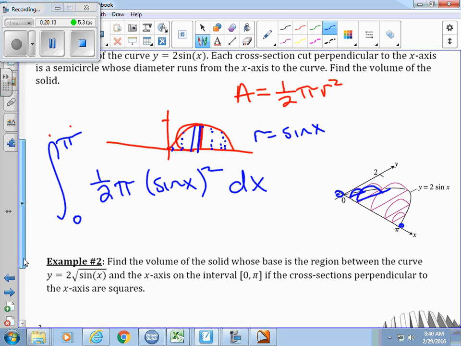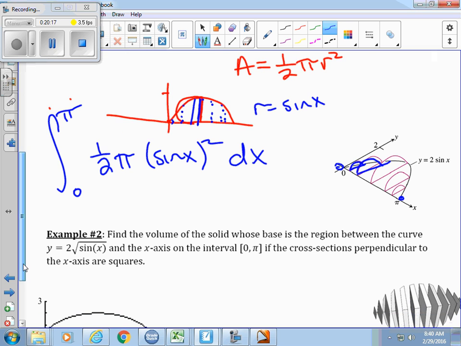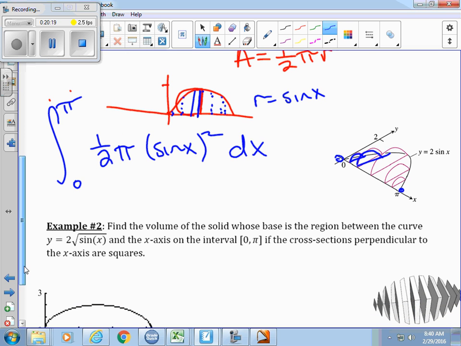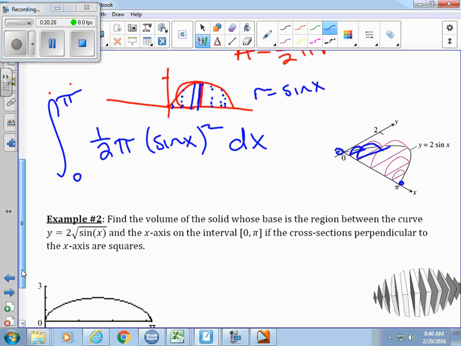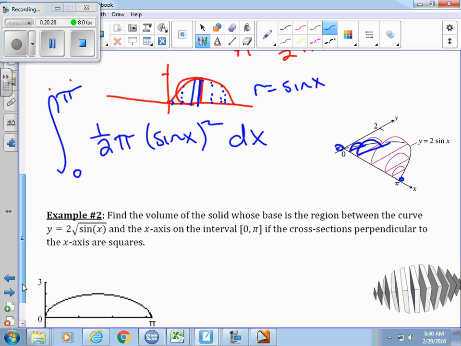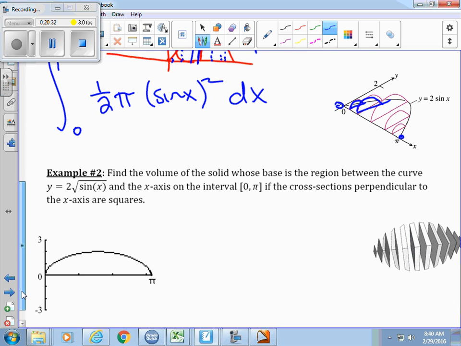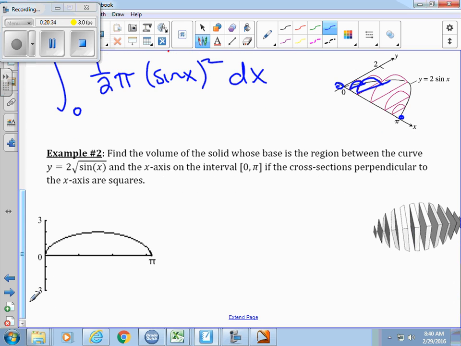Okay, let's look at another example. Well, you would need to integrate it, but it would be a calculator problem because sine squared is not something that you can integrate by hand in Cal 1. You technically could do it in Cal 2. I don't think they'll put it on the BC exam, but you could use that power reducing identity. Okay, let's look at the next one.